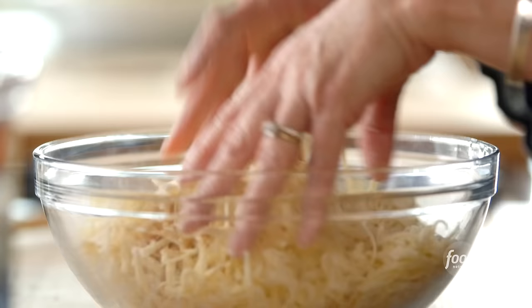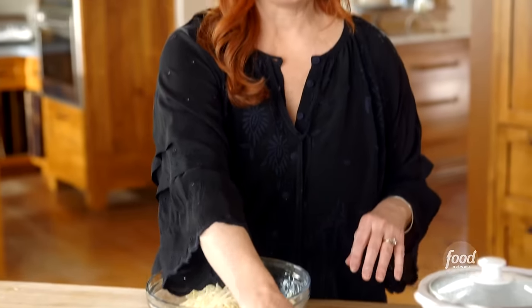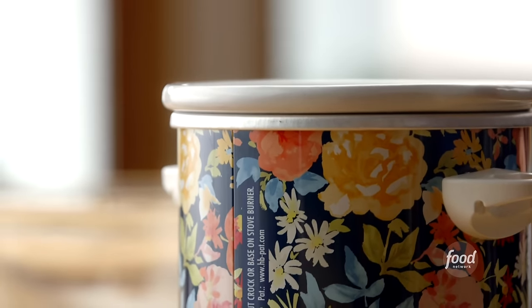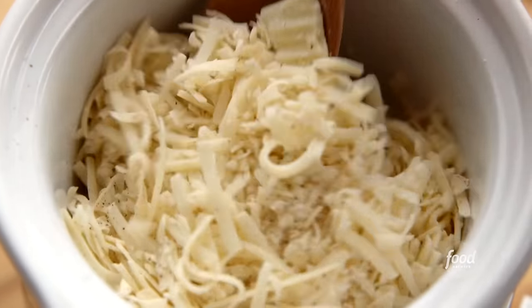For flavor, I'm adding half a teaspoon of ground nutmeg. The fondue doesn't taste like nutmeg — it's not like a Christmas dessert. It just adds a little bit of interest to the cheese. You'll hardly know it's there, but you'd miss it if it wasn't. The cheese is plenty salty, so just a pinch, and then about a half a teaspoon of black pepper. All of this cheese goes into the slow cooker. I'll stir it to get the process started, then cook it 30 minutes on high, then decrease the heat to low and cook for another 45 minutes, stirring occasionally.